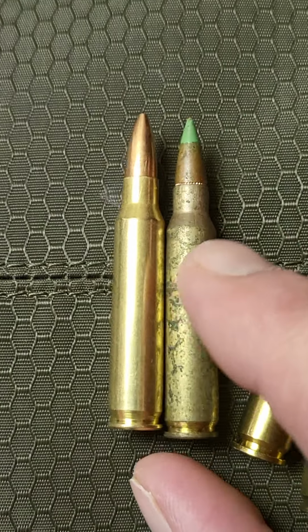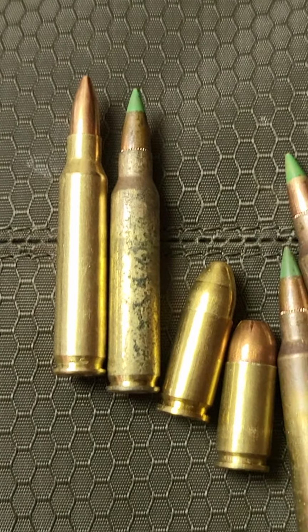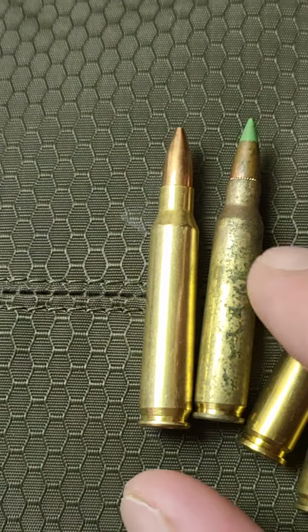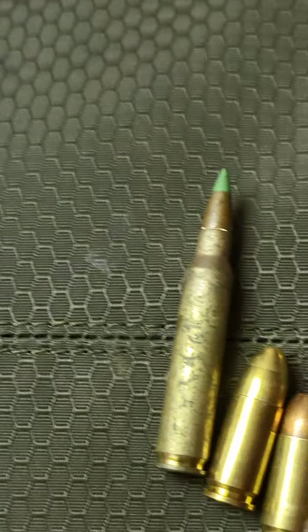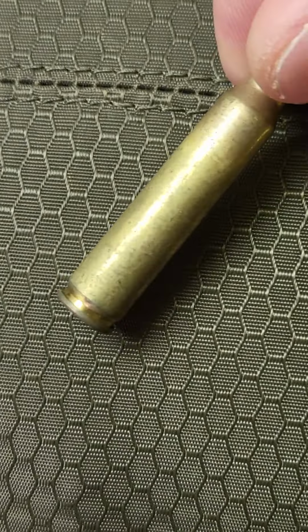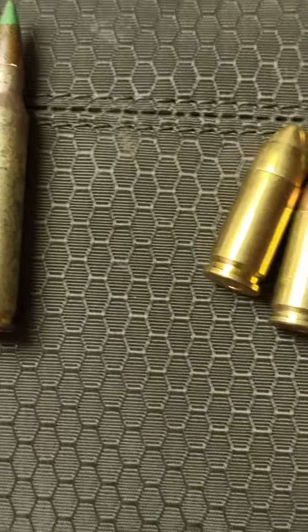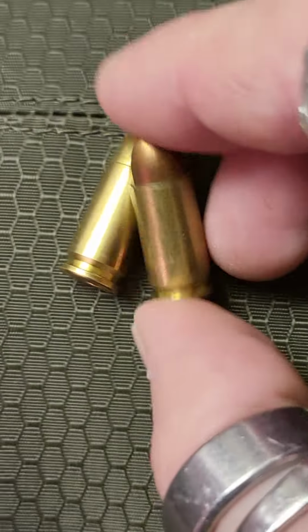The reason I look at them is because if this had anything to do with the storage of the ammunition, this one would be getting affected too. Both of these got taken out of the box at the same time, and they were both this quality. They were all nice and clean, and then this one started getting all this pitting and all this corrosion on it, right? And like I said, it looked much worse before I hit it with the toothbrush and the cleaner and all that stuff. We have other ammos that I have stored in the same area. We don't see any of that crap on them. So it's not a storage issue.